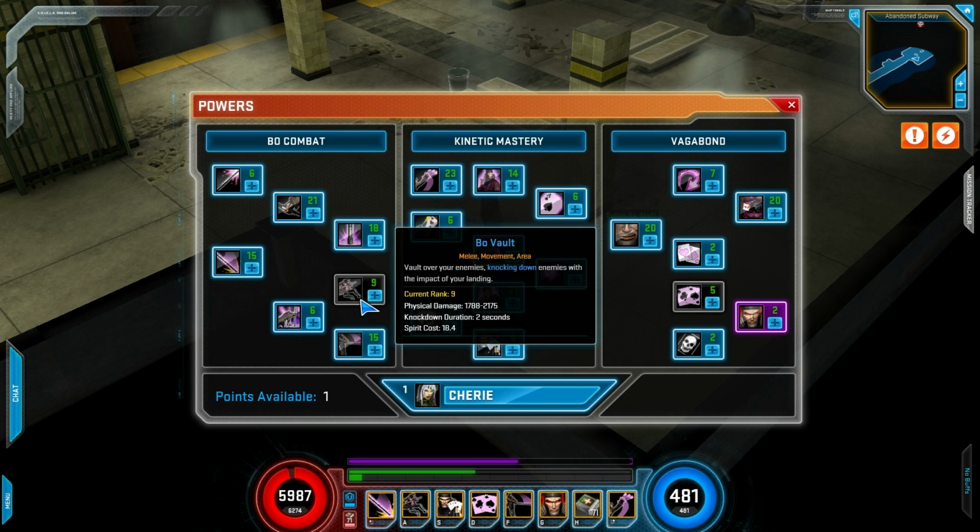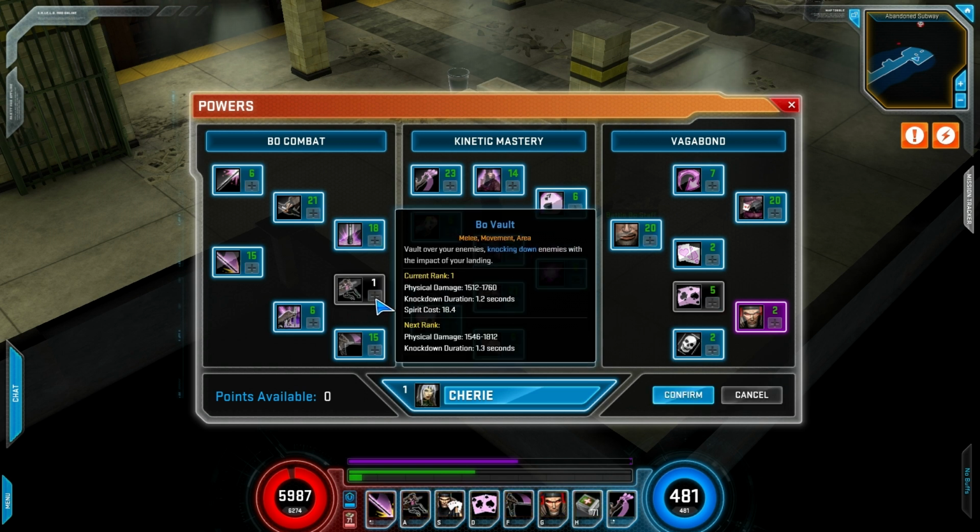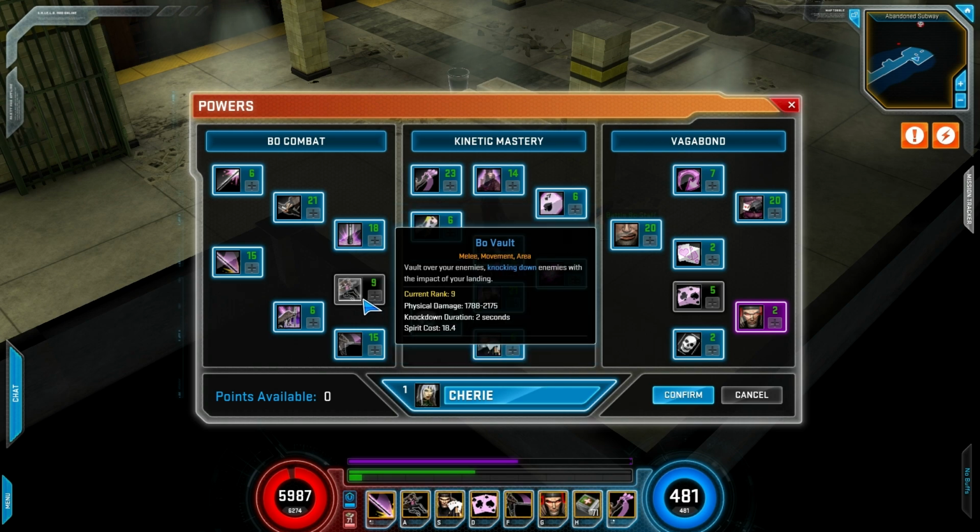At level 24, you'll be able to unlock Bow Vault. This is a melee movement area power. Vault over your enemies, knocking down enemies with the impact of your landing. This does physical damage and knockdown duration. As you put points into it, you'll increase the physical damage and the knockdown duration.